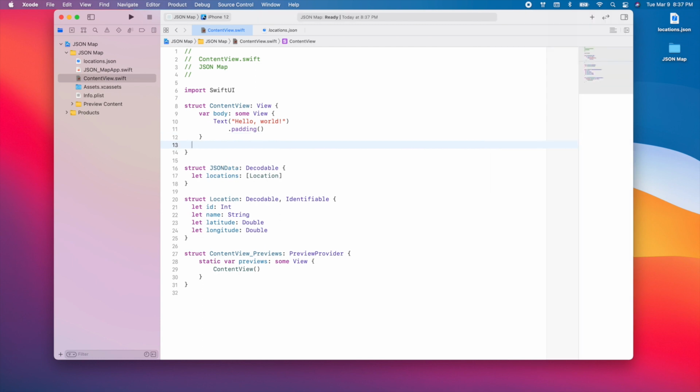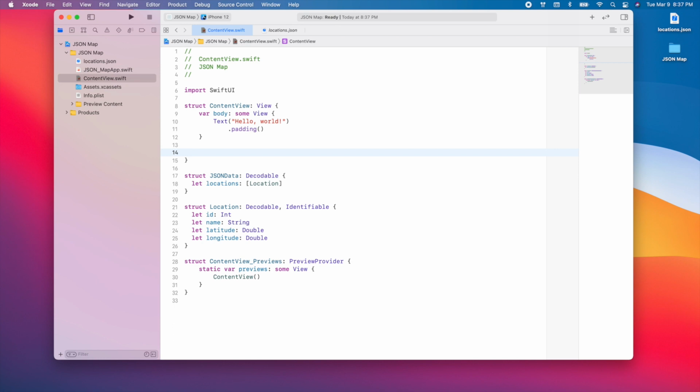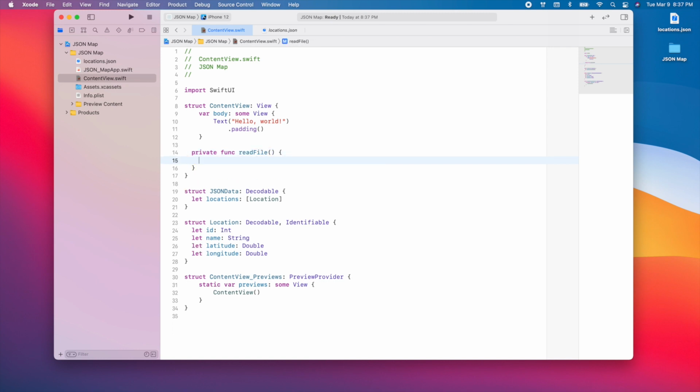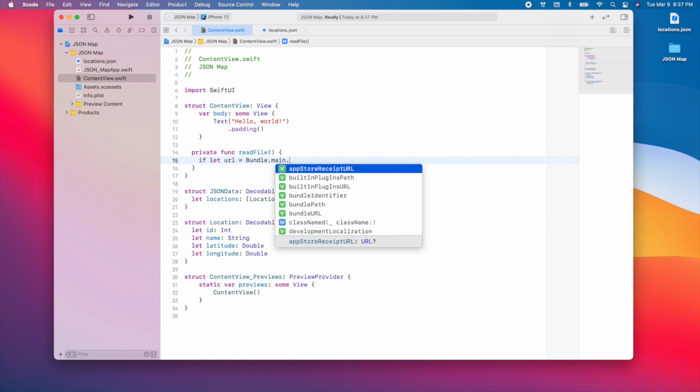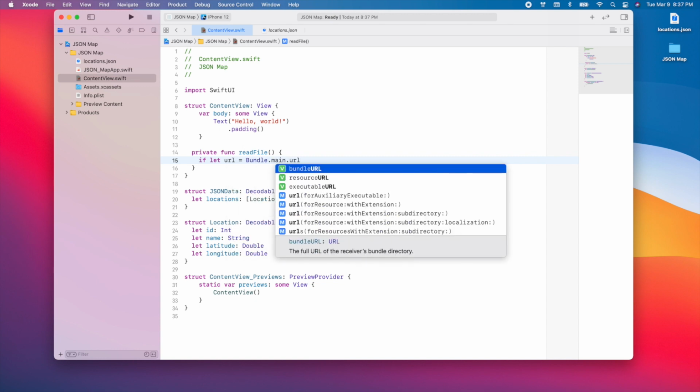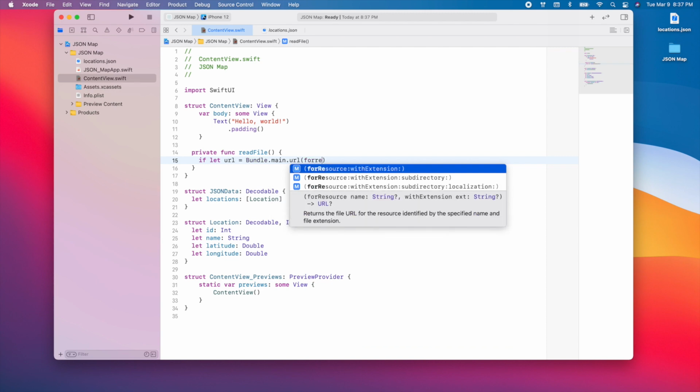So let's add a method called readFile, private func readFile. And the first thing we have to do is get a URL that will map to our JSON file. So let's add if let url be equal to Bundle.main.url for resource.